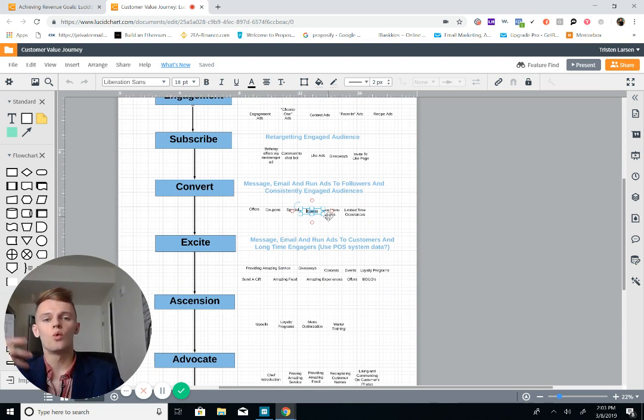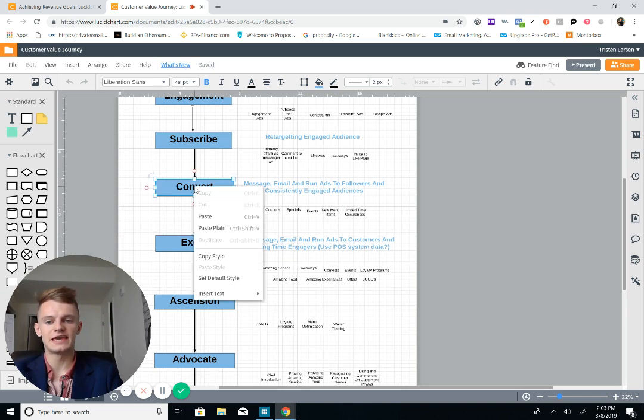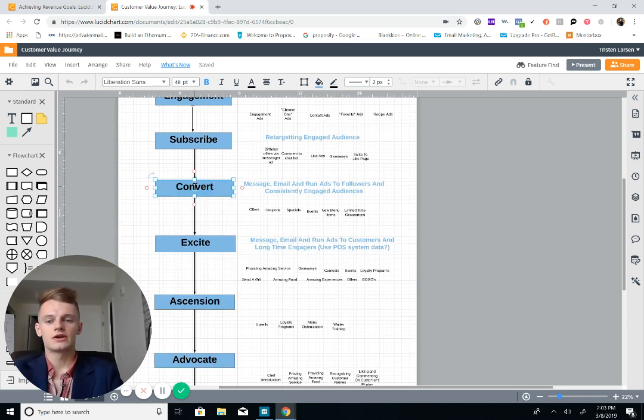what you could do is you could have a wine night for your restaurant. If you're working with a restaurant, you could have a 60-cent wing night. Whatever it is, you could have some type of event, right? This won't work necessarily if you have a doctor or a lawyer. But what you want to do is convert, which is basically getting them to take an action with your brand.